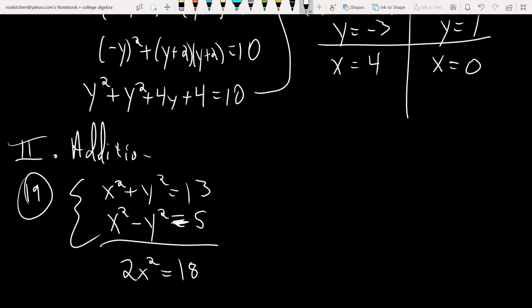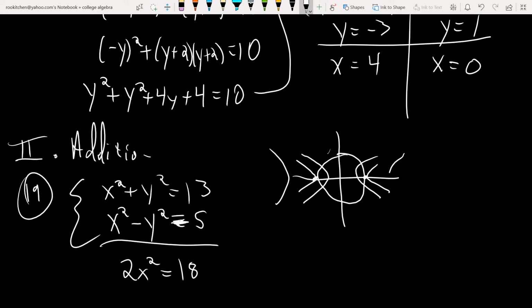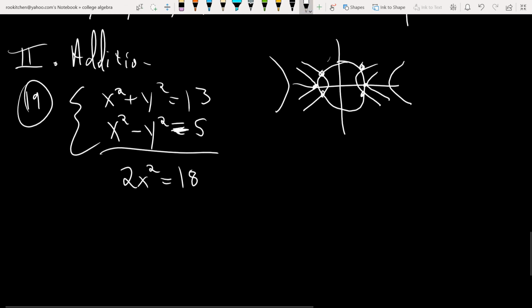The geometry of this one: the first equation is a circle. You guys are all familiar with that. But that second equation is something you're not so familiar with. It's called a hyperbola. And so it'll either be like this, where it always has 2 branches, or it'll be moved out a little bit like this, where there'll be 2 solutions, or it'll be way out here and there'll be 0 solutions. So there'll either be 4 solutions, or 2 solutions, or 0 solutions. Anyways, here we go.